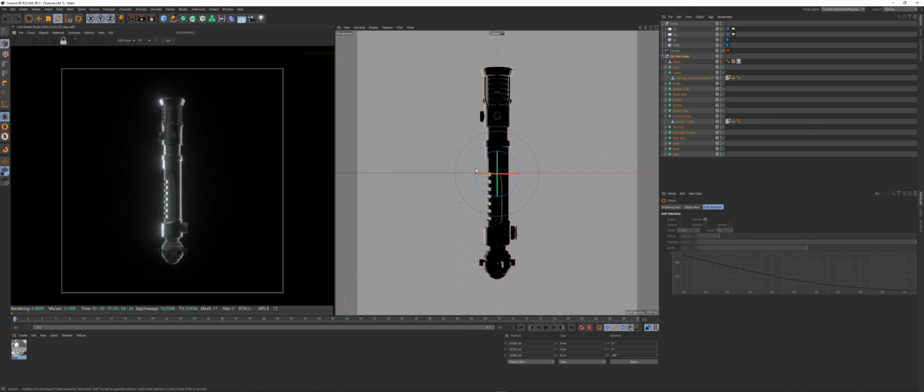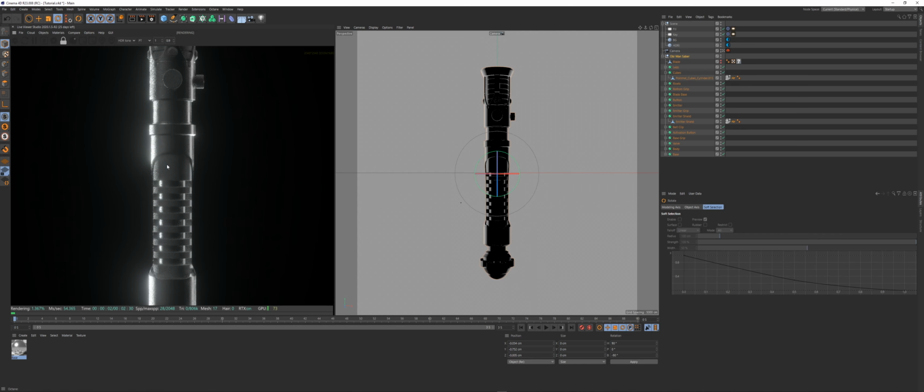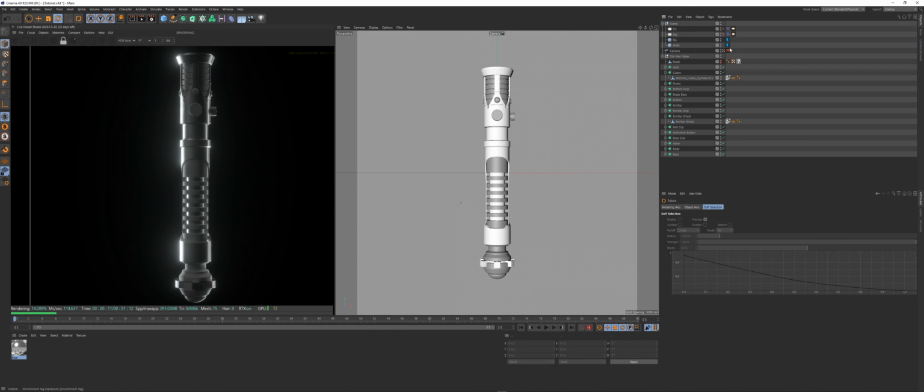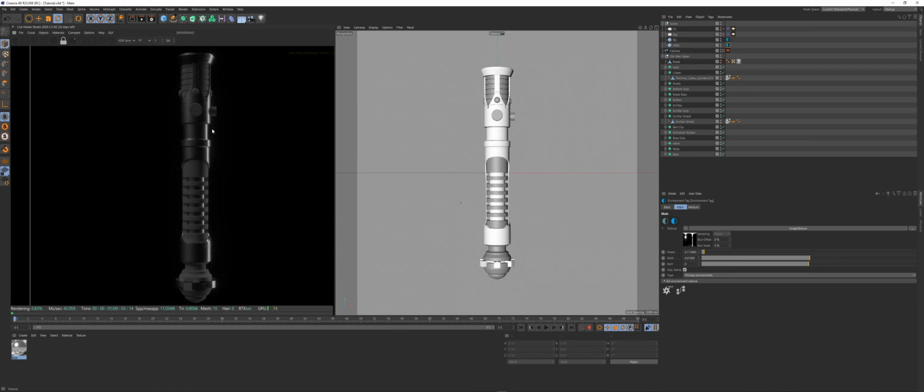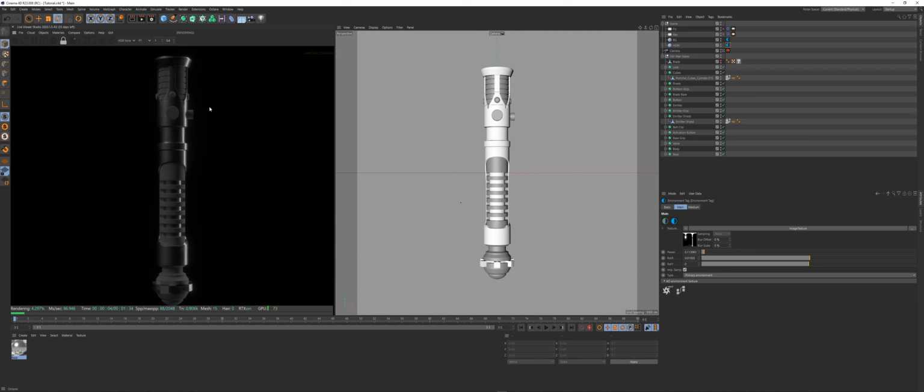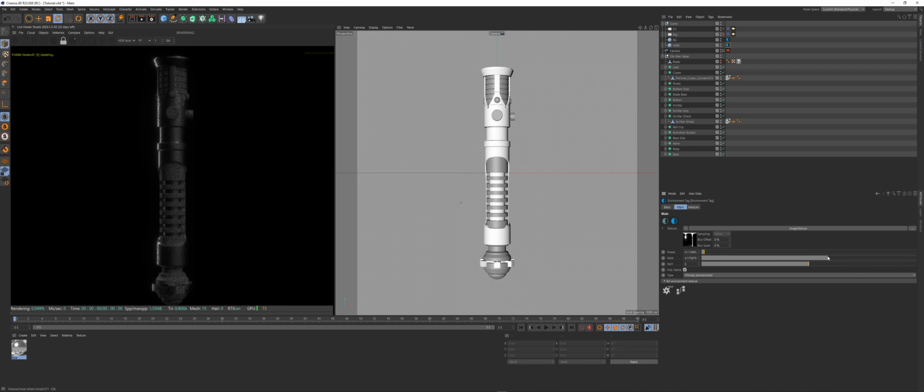So I'm going to rotate the lightsaber, so we're looking at the front of it. Although I do think it looks cool from the side. And now I'm going to kind of use that to leverage a good point where I want this HDRI. So I definitely want one of these kind of streaks down it.